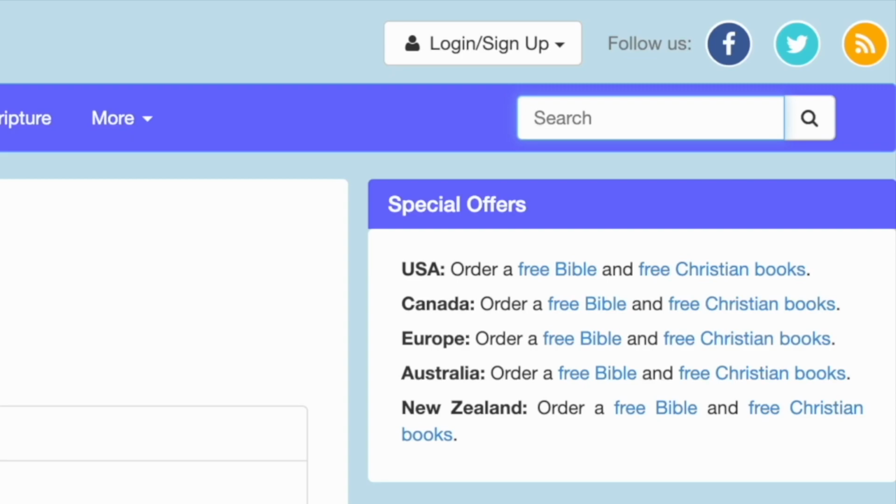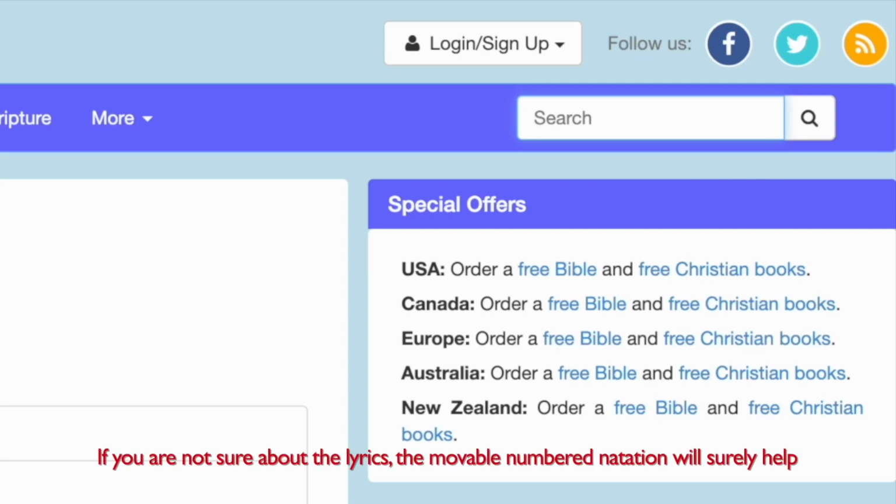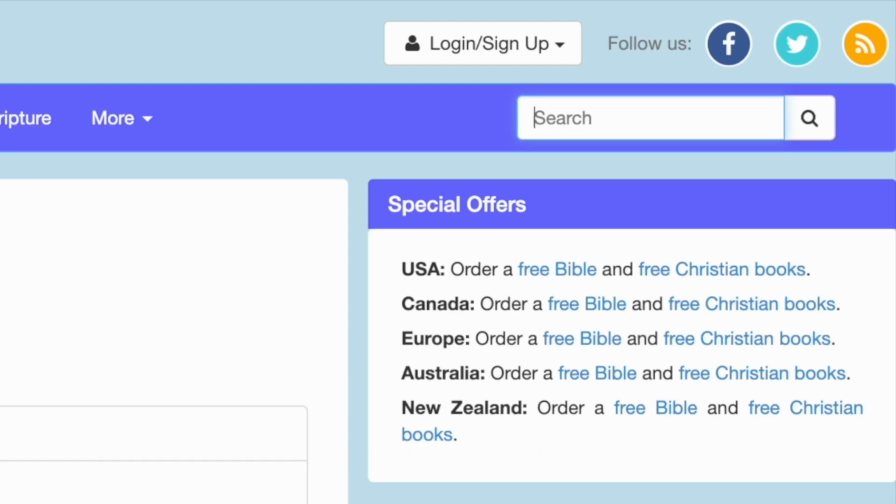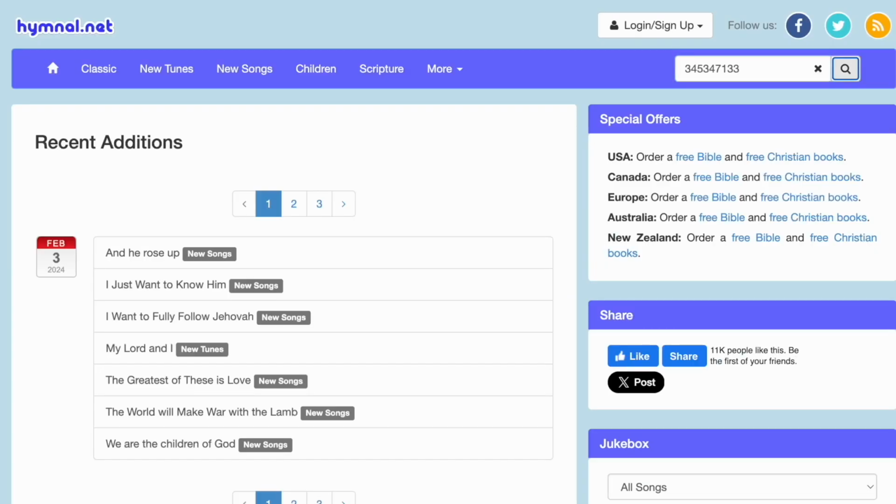But if you are not so sure what is in that hymn, I mean the lyrics, not even one complete sentence, then if you remember the melody, you can still find this hymn. So, for example, if today I'm going to find a hymn, if we sing the notes, it will be mi fa sol mi fa ti do mi, and then search.